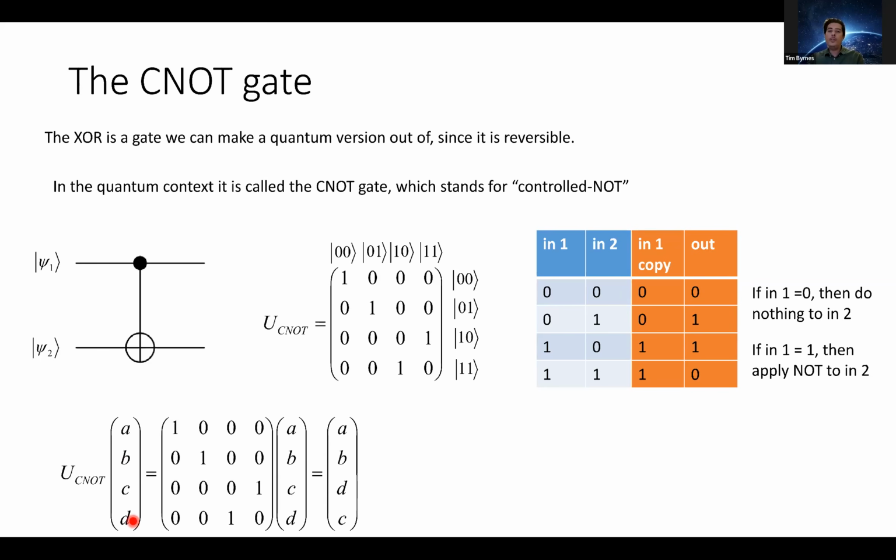So you have a general state here, and this is what our unitary matrix looks like. If you start with this general state and apply this matrix, then basically what this gate does is it flips these last two entries. So this is, of course, just a superposition state, and perfectly compatible with quantum mechanics. This is basically what it would do to the quantum state.